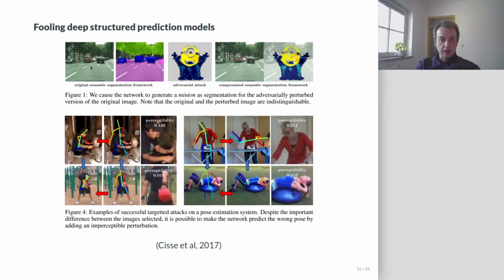At the top, you have some input image. You have the original segmentation output. I don't know exactly which model, but I suppose it's some kind of, for example, UNet that is producing this segmentation map. And then what they do is craft some adversarial attack to produce this now compromised image. And they are able to craft this attack to basically force the network to produce anything that they want. It's not only that they're making wrong predictions, it's the fact that they can drive the network to make any predictions that they want. In this case, to produce this minion segmentation map. The same for pose estimation. You can fool the network to produce just a target pose as you wish.